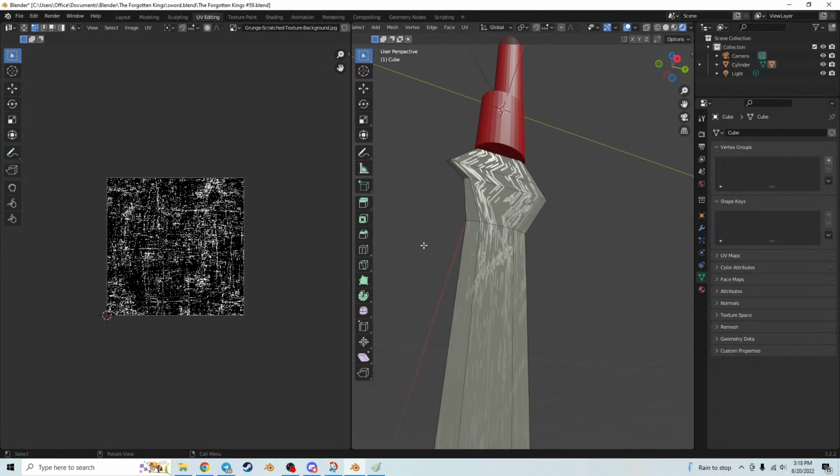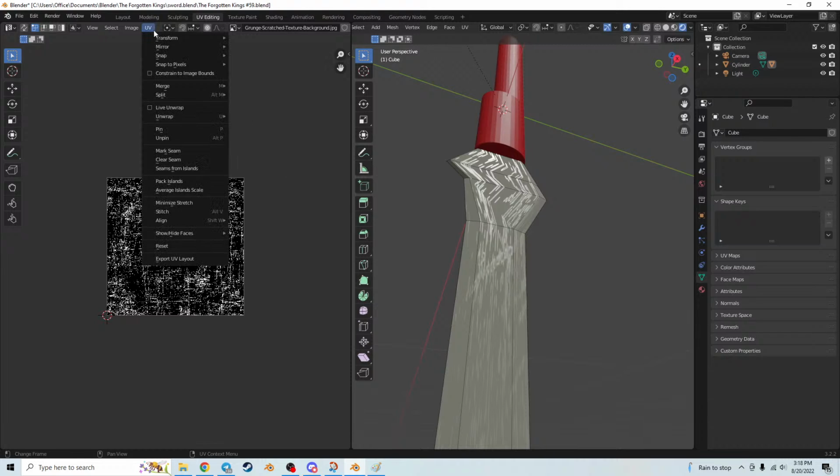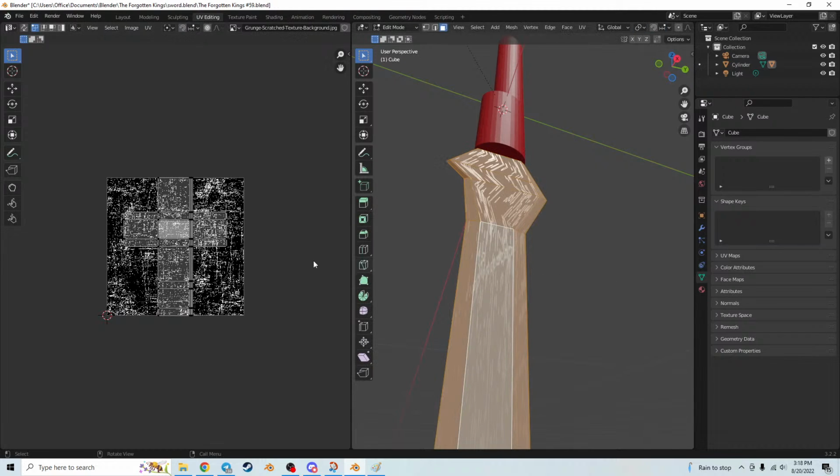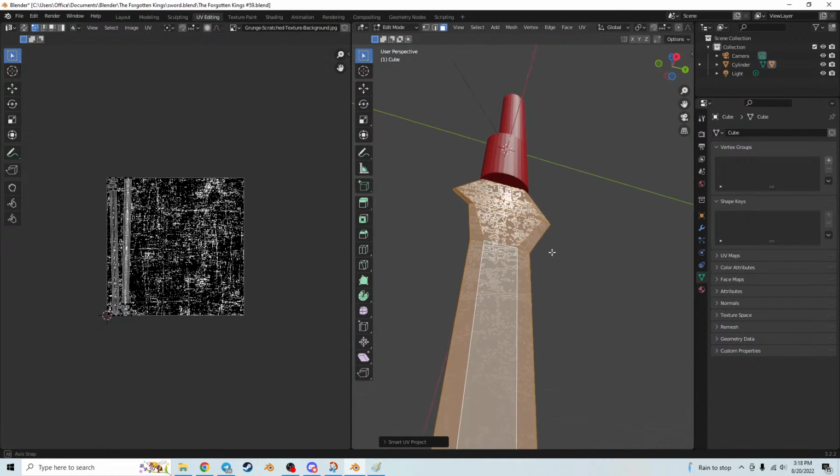Okay, so let's see if I can figure out what we were doing here. So we want to go into here. Should we be in edit mode? Yes, we should. Oh, there we go. So there was UV, Smart UV Project. Let's see what happens. Okay, that's okay.